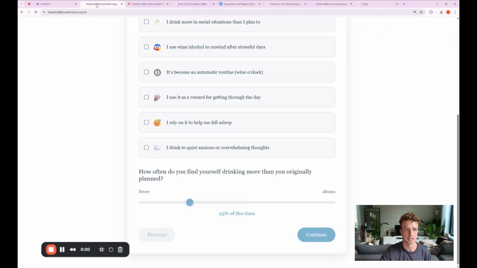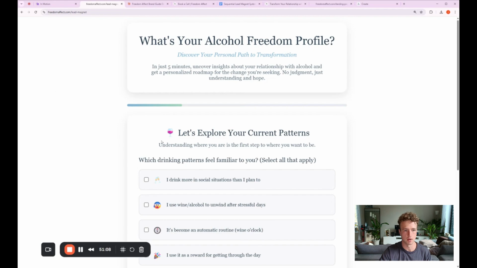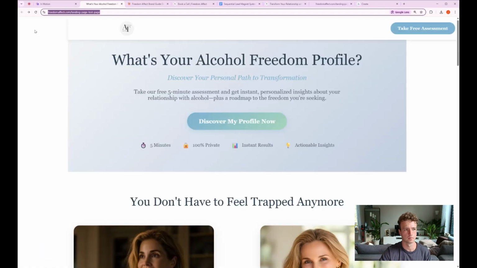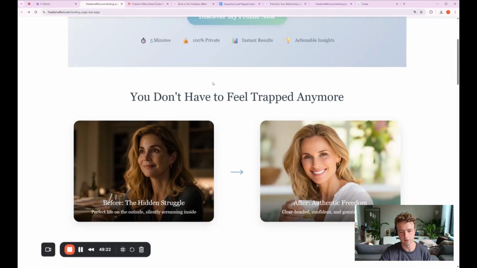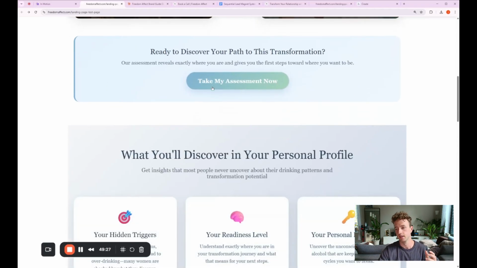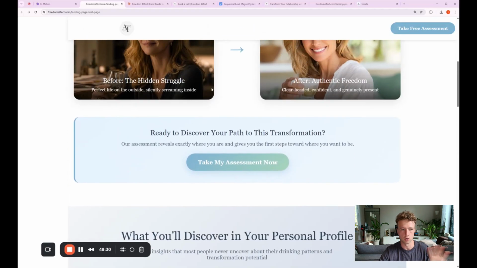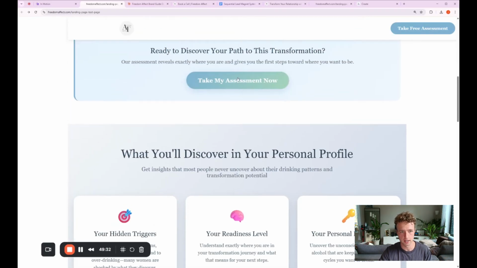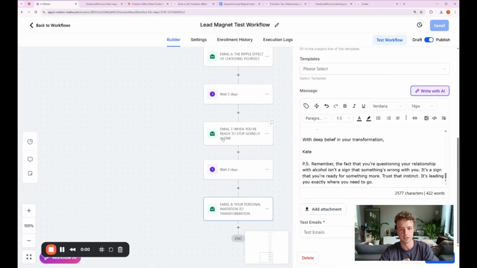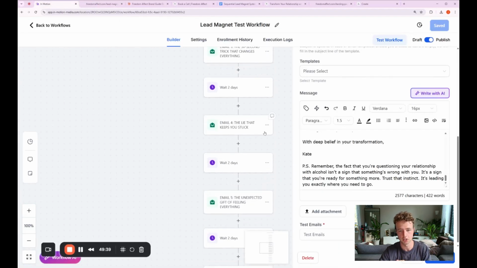So now what I can do is I can test this out. So I can go back to my landing page. So I can go to my test page. And again, if you see a couple of things off, you can go back, re-prompt it, give it a few more pieces of information, tell it what you don't like, tell it what to change. And now you can go ahead and test this out, because once they go ahead and take this assessment, submit the form, we now have this automation, which is triggered from that form submission, and they'll now go ahead and get that email sequence.